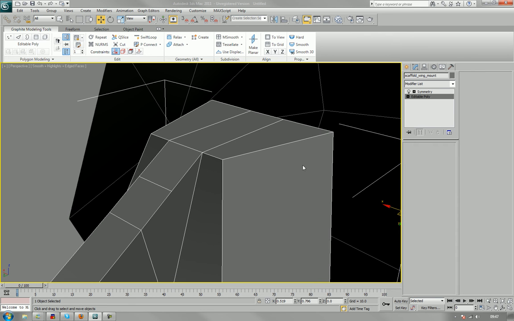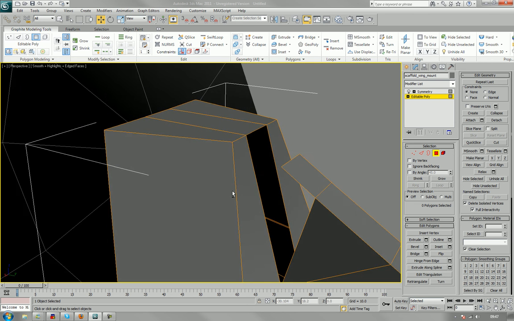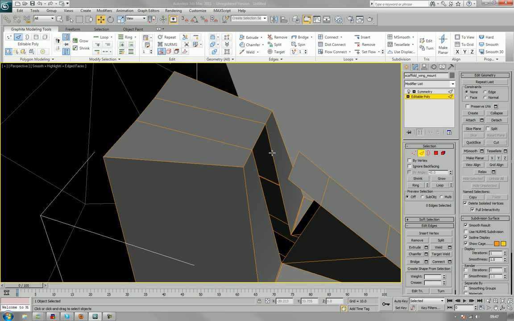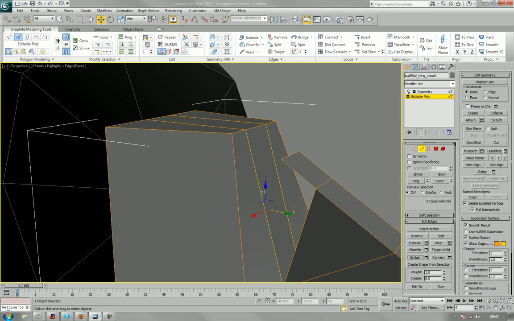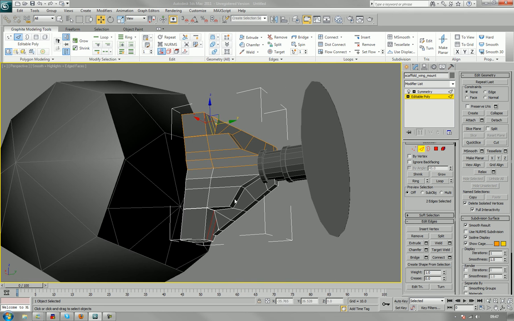So now what I want to do is take away this polygon here, and maybe this one and this one. Why, you may be asking. Why, Chris? We don't understand. Well, there is a reason, don't worry. First I'm going to just bridge this part. Don't worry, by the way, if the edge selection doesn't look the same. It's because it's in symmetry mode, so it's copying everything down here.